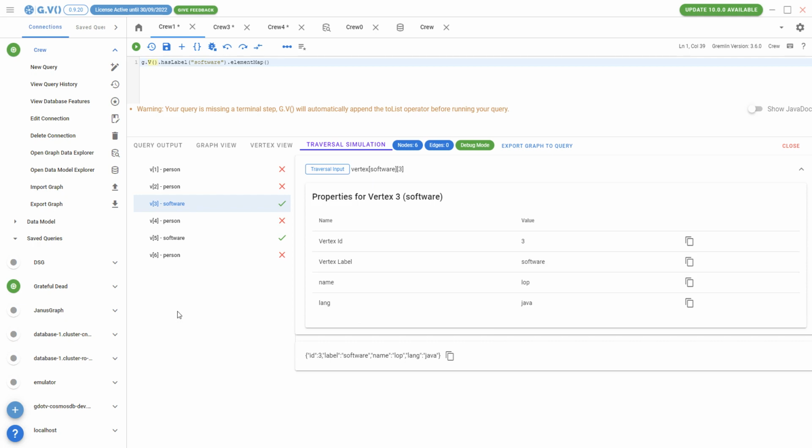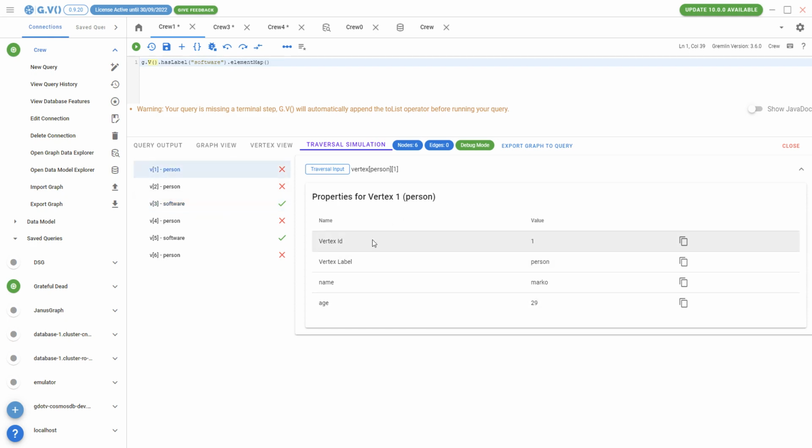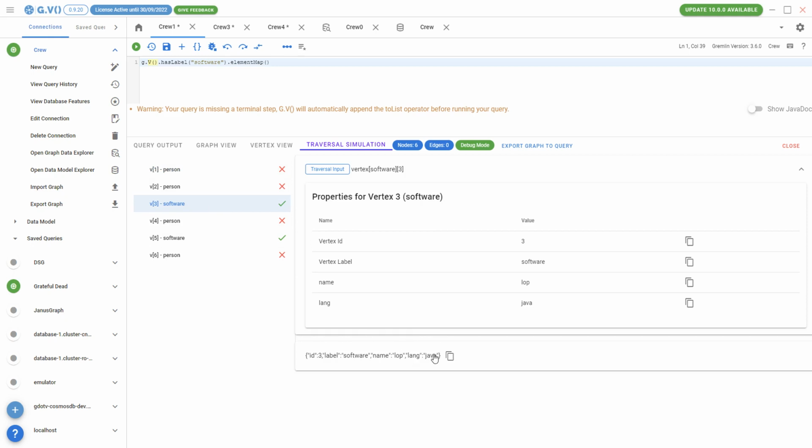If there is an output. So in our example, vertices of type person won't result in an element map simply because they're going to be filtered out at this stage right here. So if I look at it, we'll just be able to see the vertex details and that there's nothing under it. But if I look at the software, we'll essentially get the resulting element map produced underneath.